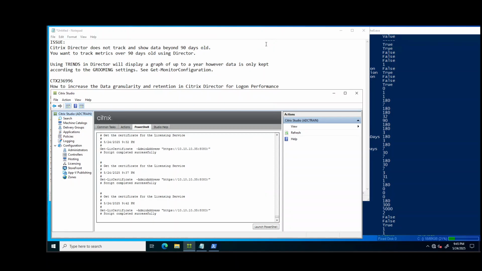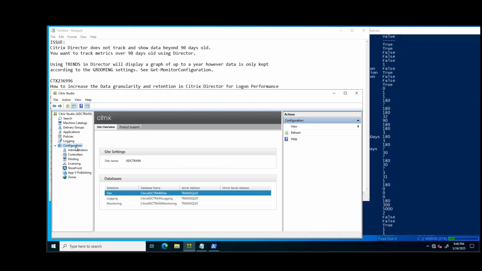Now, next time I open up Citrix Director and look at the trends and look at my graph in terms of usage, at this point in time it'll go back 180 days. That is to say, approximately 6 months of data. The thing to keep in mind is, the longer you have the retention data saved, the larger your SQL database. We'll take a look at the configuration here. Yeah, the larger your monitoring database will be over time as well. So you might keep an eye on that.